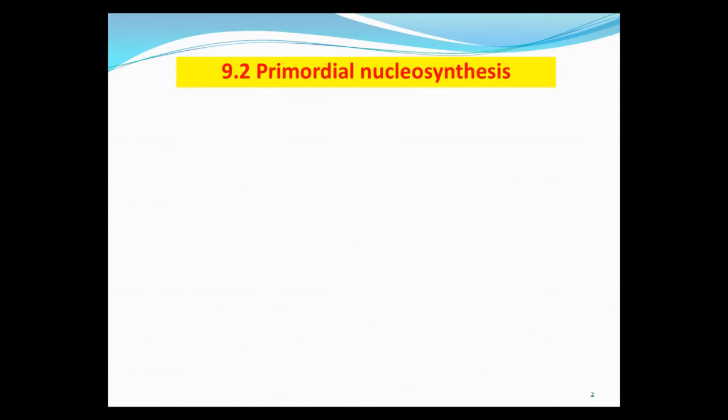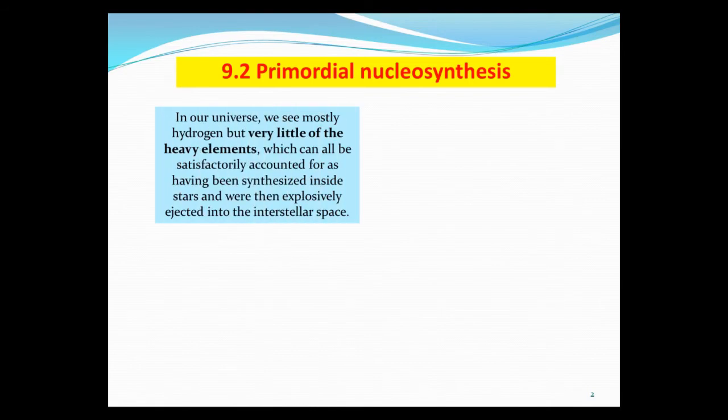Okay, this last part, lecture 25, we'll be talking about primordial nucleosynthesis, or Big Bang nucleosynthesis. In our universe, we see mostly hydrogen, which is the simplest atom, but very little of the heavier elements, which can all be accounted for as having been synthesized inside stars, then explosively ejected into interstellar space.